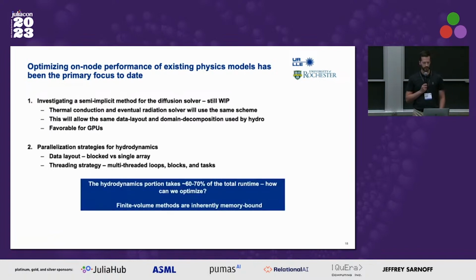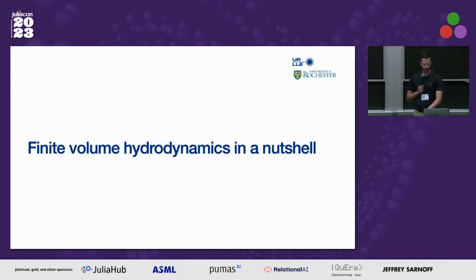So thus far, the hydrodynamics portion takes about 60 to 70% of the total runtime. And how do we optimize this? One of the issues here is that finite volume methods are inherently memory bound. So we're going to go over finite volume in a nutshell. You get a crash course on how you do finite volume.